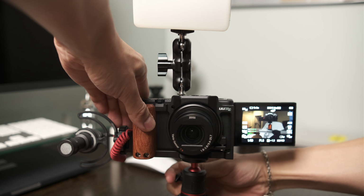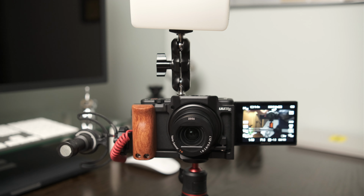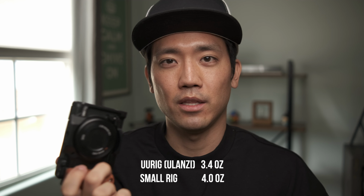There are a couple reasons why I picked the Ulanzi cage over, let's say, SmallRig or any other brand's cages out there. As a comparison, let's do SmallRig. First of all, I think the SmallRig cage with the wooden handle is $50, but this one is $30, so obviously it's cheaper. If it does the same thing, cheaper is better in my opinion, if the quality is pretty much the same. Also, the Ulanzi cage is lighter, and I think that's pretty important. I know it's not that much of a weight difference, but the reason I'm carrying this around is because it's small and easy to carry. If I have a heavier or bulkier setup, it kind of defeats the purpose for me.